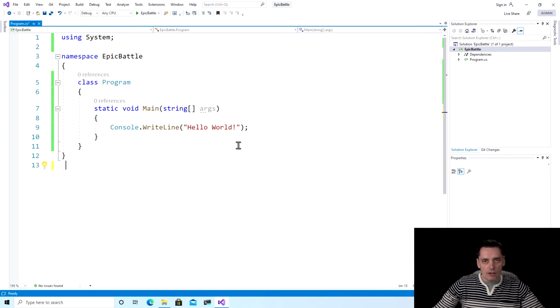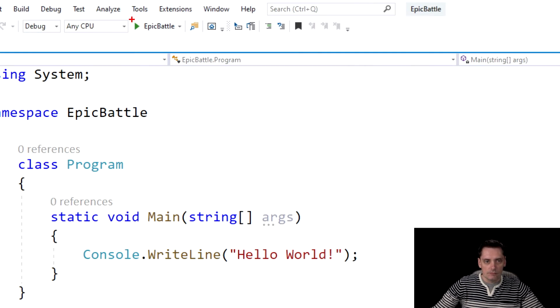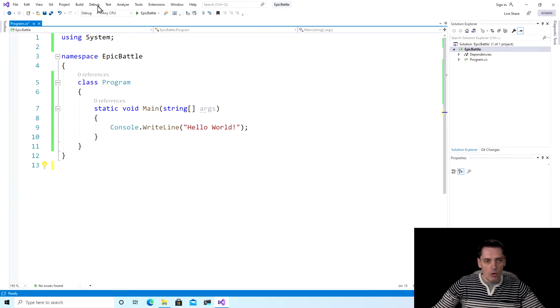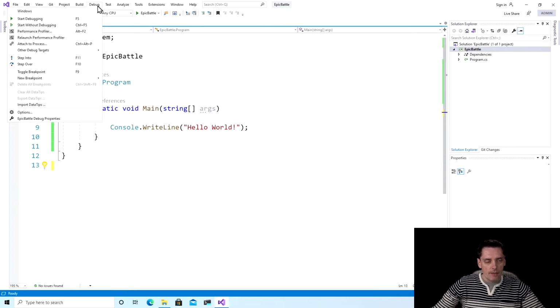You can run your program in multiple ways. You can click the green play button in the toolbar. Or you can open the menu Debug and click on Start Debugging.